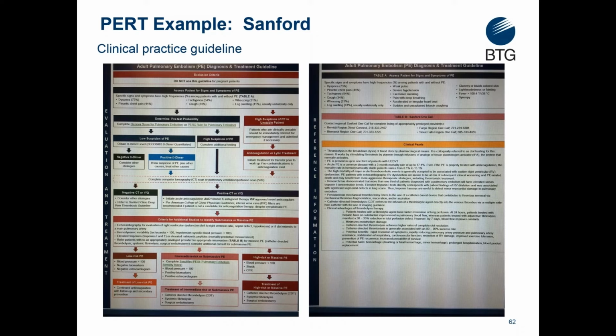And then we did this for PE, DVT, upper and lower extremity DVT, and that gave us a great thing to go out there and promote. Hey, we've got guidelines, we've got a treatment process and a treatment team, and it really made waves all around our system. That gave us a good thing to talk about either in grand rounds or meetings.